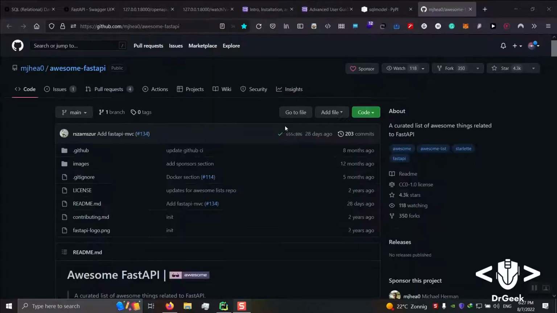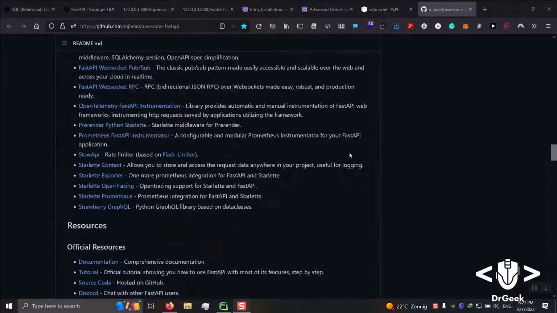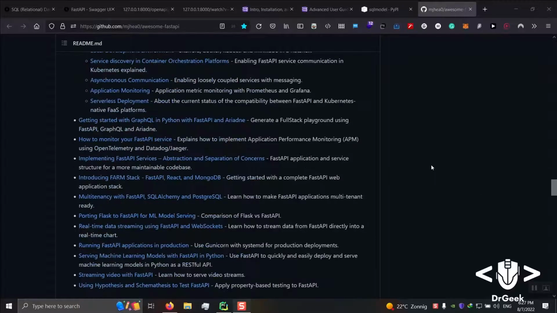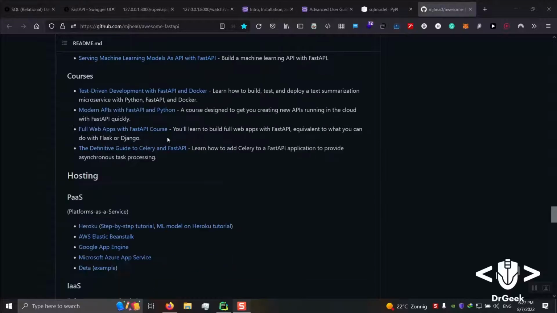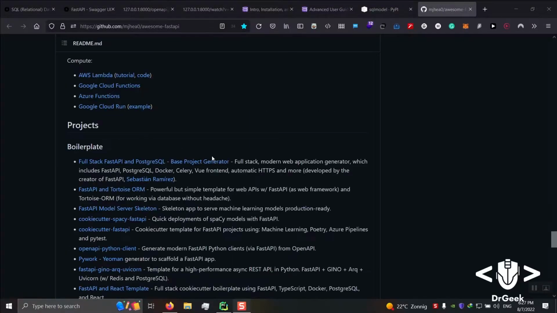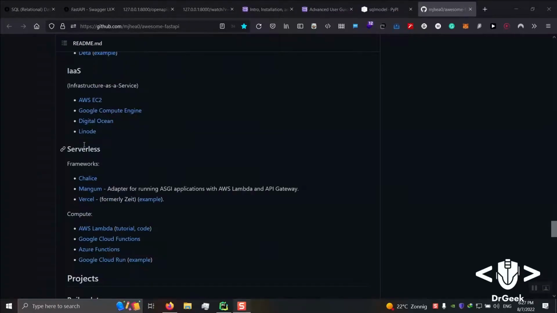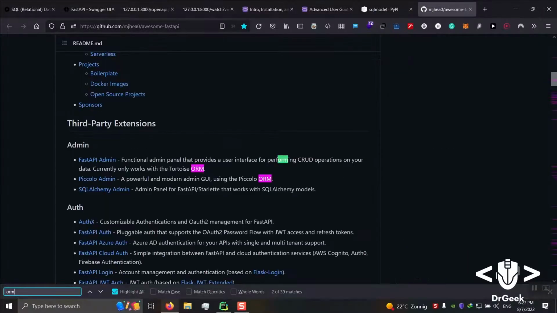So, wait a minute. Okay, we have a list. There's a repo on GitHub that has a big list of every good tool and thing built related to FastAPI, also FastAPI repos on GitHub, which has a part specifically built for ORMs.